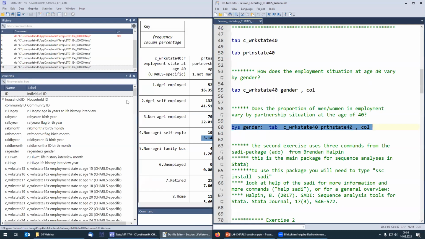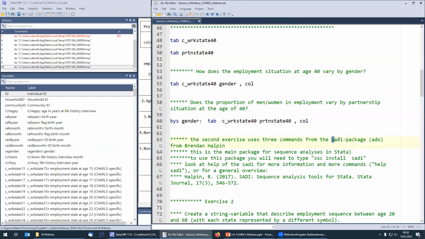For this second part, if you want to do this on your own, you will need to download the SADI package. That's an ado in Stata. You can simply install it in Stata if you type in ssc install sadi, and then everything will be installed on your computer. If you're interested in what it does, you can look at this paper.